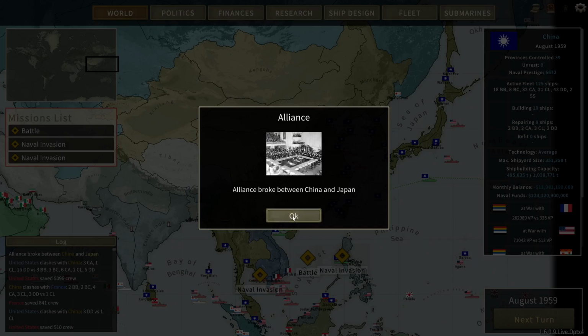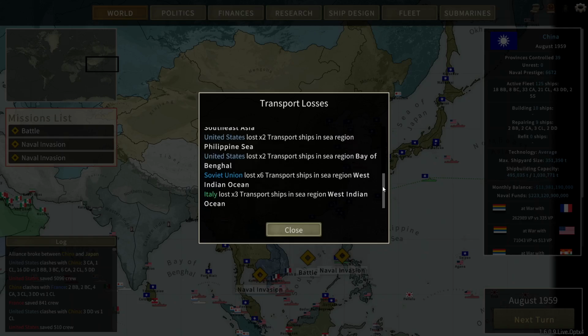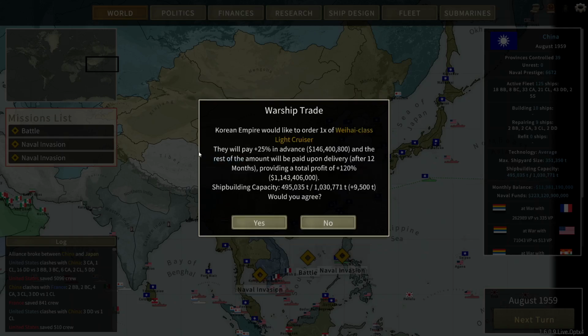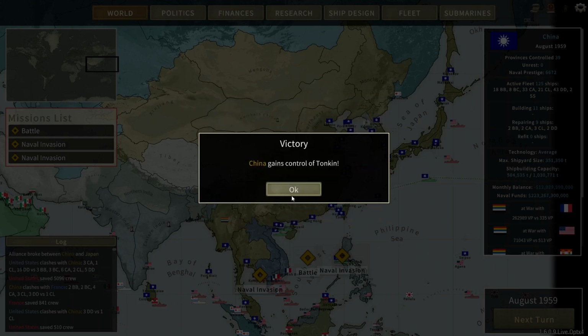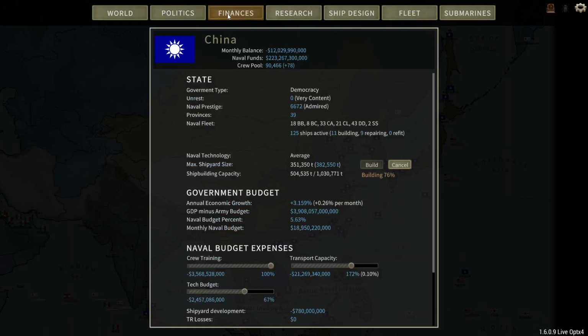Alliance broke between China and Japan. Okay. And I'm losing quite a bit of transports, but that's to be expected. Oh, yeah, I read something about that on the forum. The latest patch has done something, and shipbuilding capacity has been increased. So I now have 1,000,000 tons of shipbuilding capacity instead of, what was it, 750? So that's a pretty nice change.